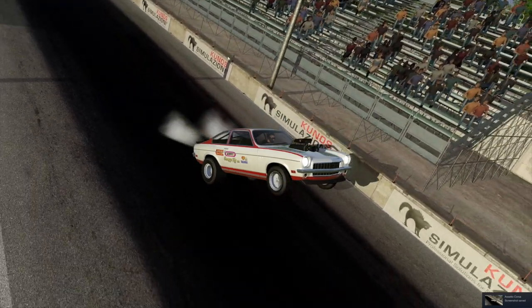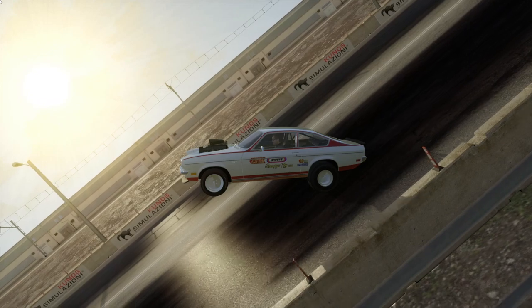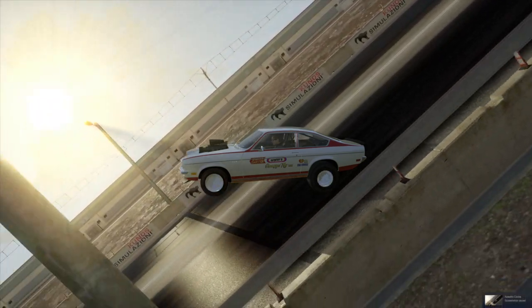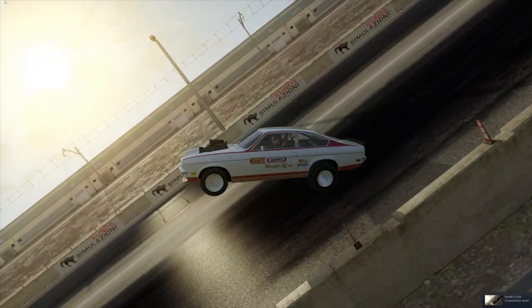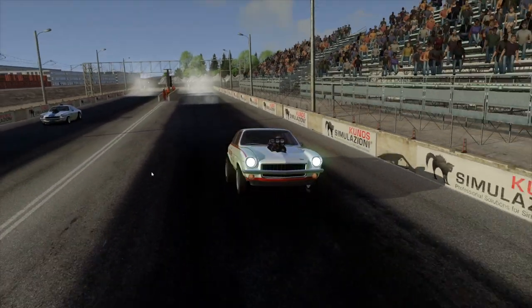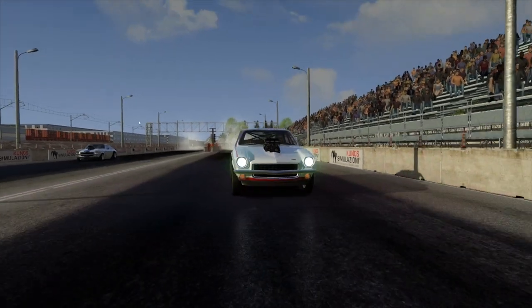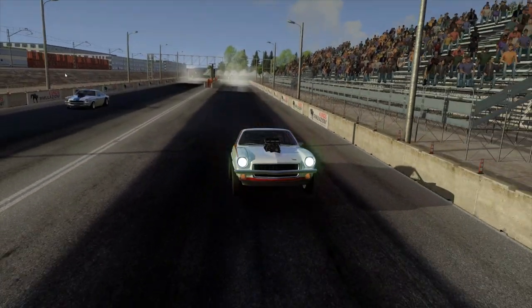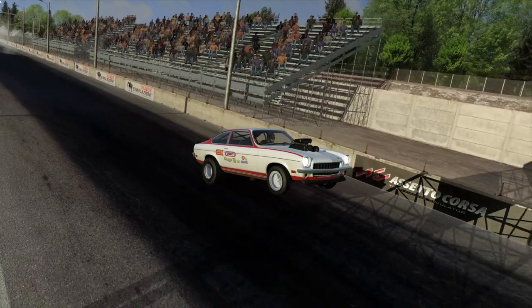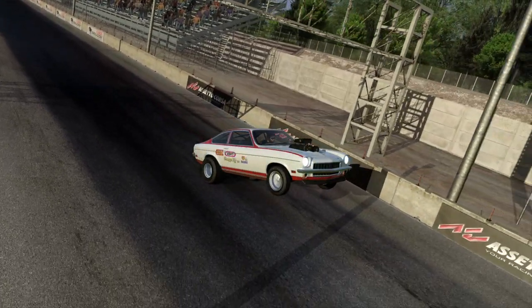Look at that shit. Are you fucking kidding me? As Uncle Ted would say. Now that is a fucking wheelie. You say what you want to say, that is a fucking wheelie. That ain't just no wimpy ass wheelie either. That's a fucking ass kicker. Now watch this. Here we go. I wish this camera would stop fucking me over, but it is what it is.